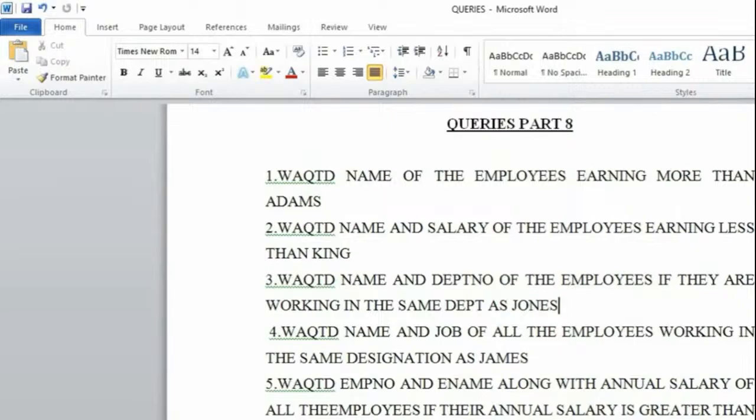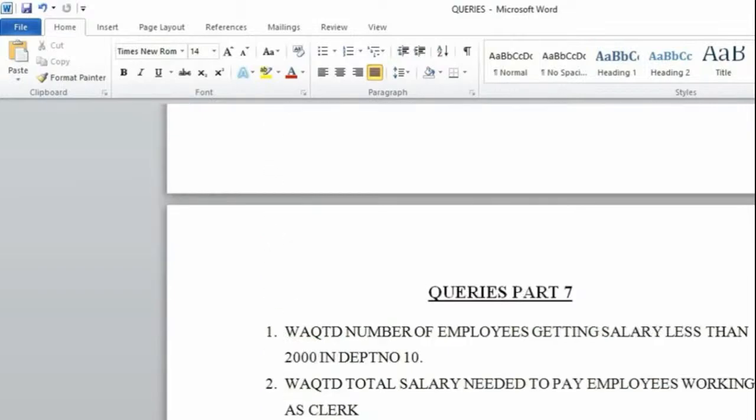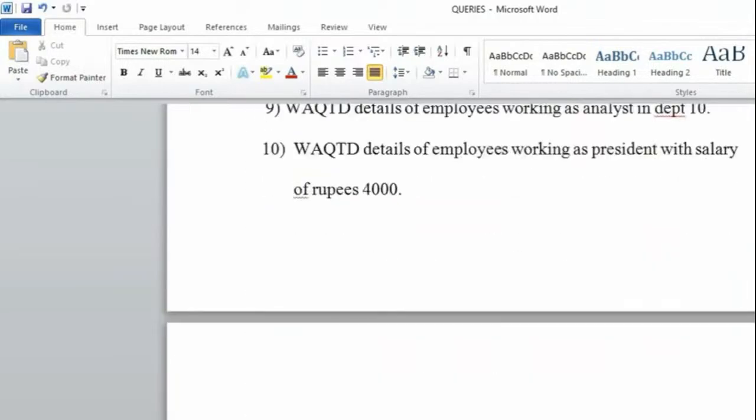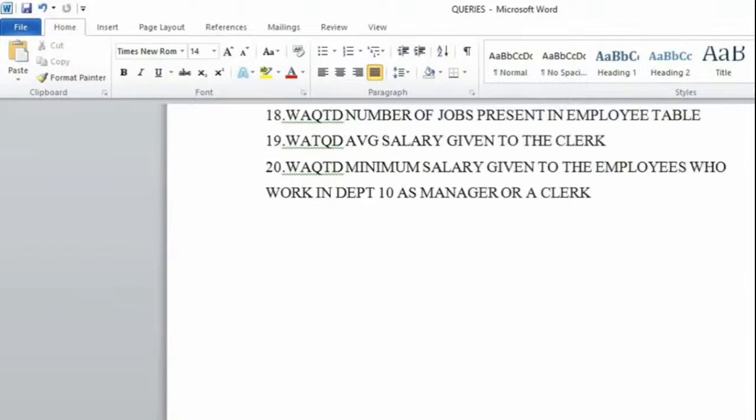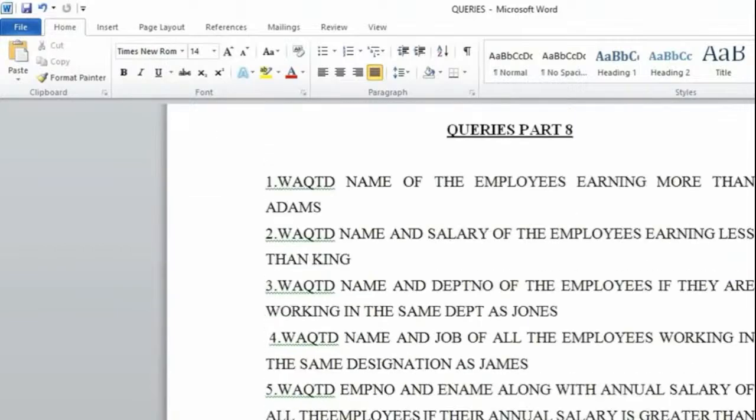So in this session particularly we will be using the subqueries concept to solve these questions, as they are based on the subquery part. Before this also I have solved a lot of questions. If I show you, you can see this is the list of questions already solved from day 1. If you have not seen those, please do check them out. These are interesting questions and I have solved them in a very prompt way. Each and everything I have explained in detail, and I have shown all of it practically in Oracle SQL*Plus.